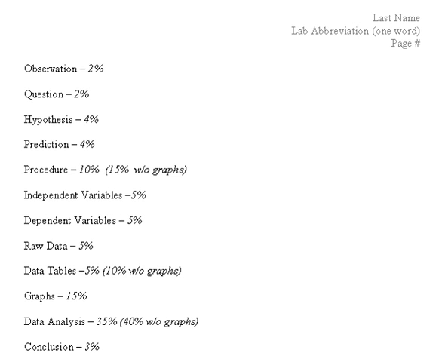Okay, very first thing I want to discuss, however, is your header, which is this guy right here. Okay, at the top of every right page, I want your last name, and then the lab abbreviation, one word. I'll tell you what that word is for your first lab, your dissolution lab. The word is dissolution. And then under that, the page number. You don't have to write page and the number, just the number is fine. Okay, so your header: last name, abbreviation, and then page number.